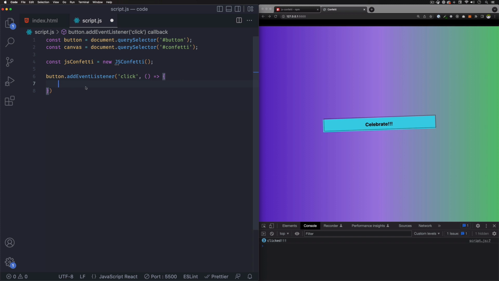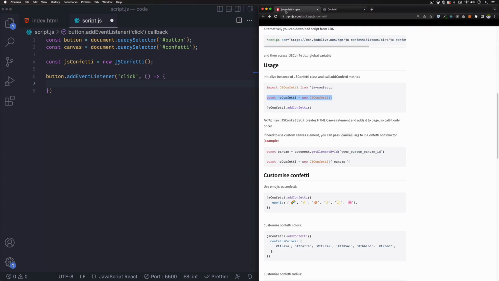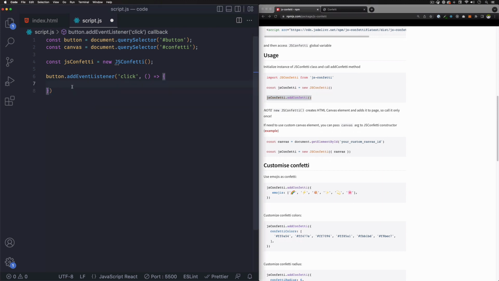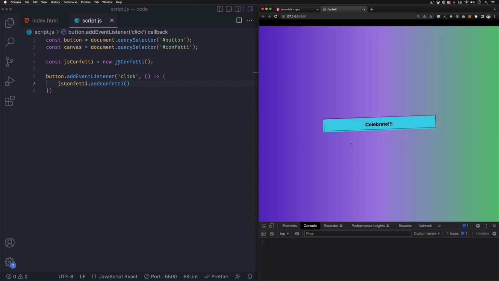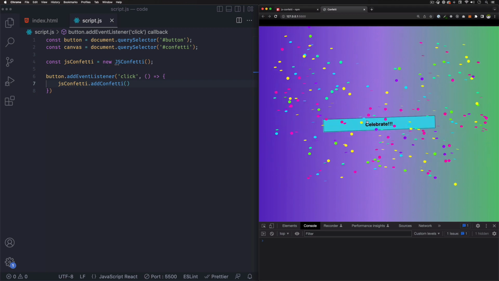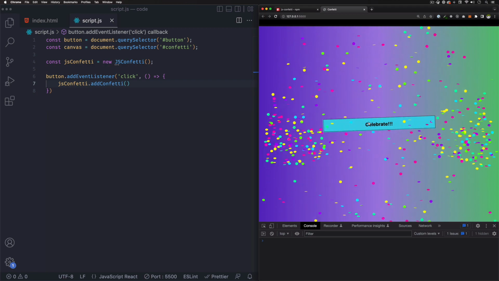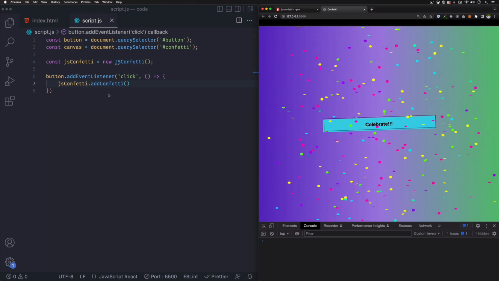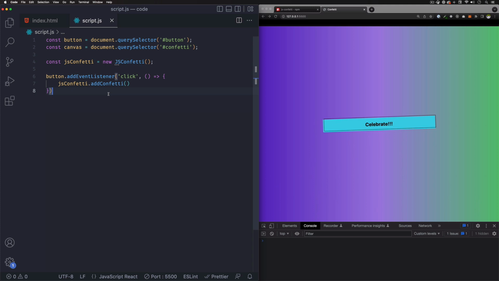So now what we can do here, I'm gonna remove here the console log and I'm gonna add the confetti function. So I'm gonna go back to the documentation to make sure this is what we need. So you can see here, this is the function, very simple. I'm gonna add it right here and I'm gonna save it. Let's see if that works. Go back to the website and I'm gonna click. There we go, confetti. Every time we click the button, that's a huge celebration right there. Happy New Year.